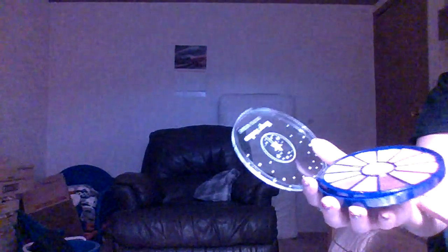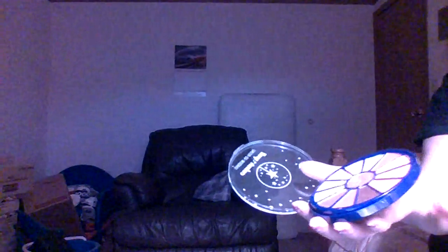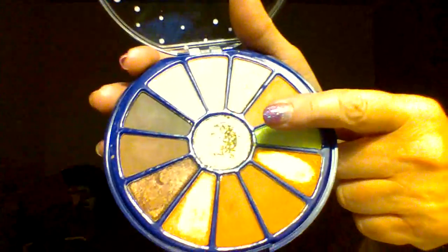So I'm going to swatch that again. I'm going to swatch it on one side and then on the other. And this eye color is really, really pretty. I like it. And then this was the topper. And this is just glitter, and it's really, really beautiful, I think. The gold is really, I like it.